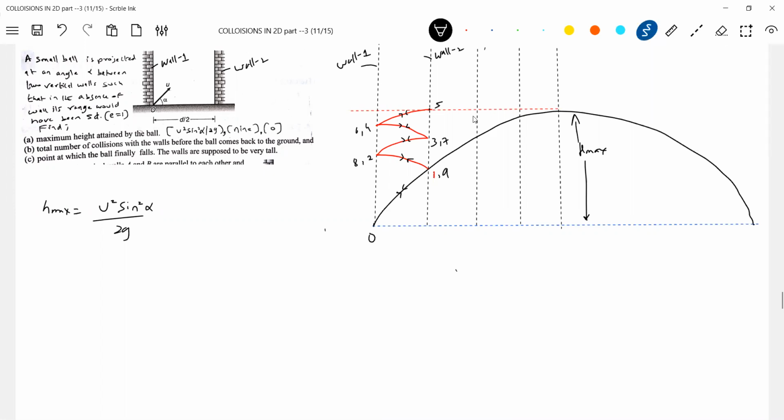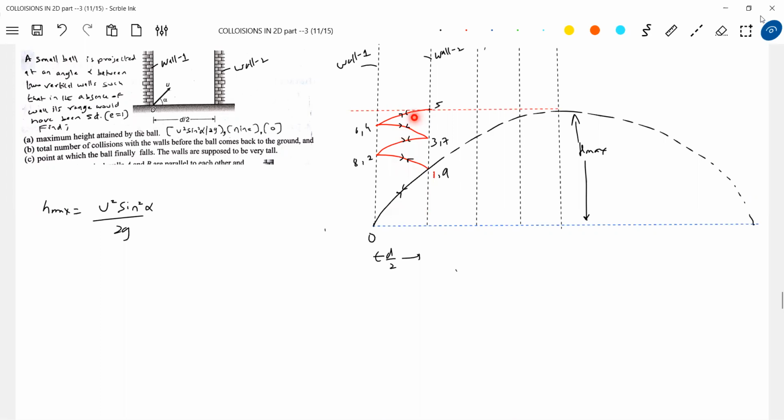So what is all this? This is for my convenience. I just drew it, so I'll put a dotted line. Yeah, this is what is happening to the ball. So now, sir, how are you managing that hole? So let's see what the given distance d by 2 is. How much horizontal distance will it move to reach point 5? d by 2, d by 2, d by 2, d by 2, d by 2.